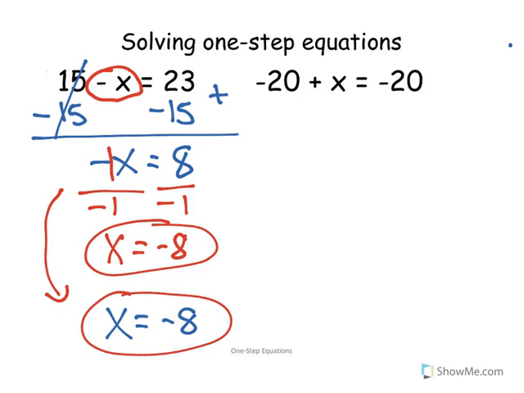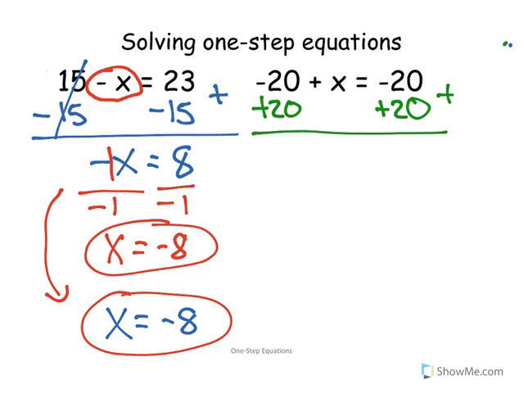All right, let's look at this next one. We have negative 20 plus x is equal to negative 20. So now, again, I'm going to try to think logically, and I'm going to say, if something plus x is equal to that something, x probably has to be 0. Now, how can we prove that? Well, I want to eliminate negative 20. So I eliminate negative 20 by adding its opposite on both sides.